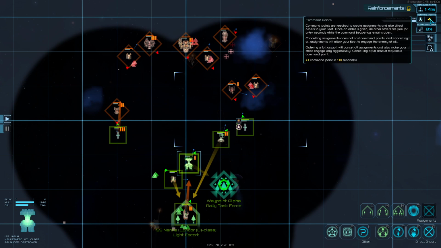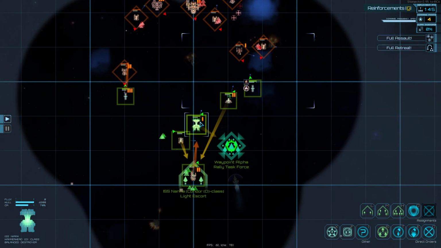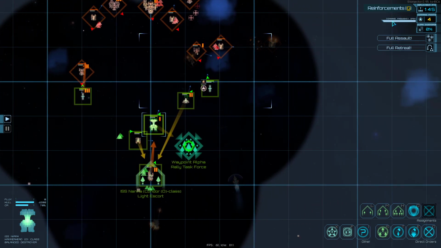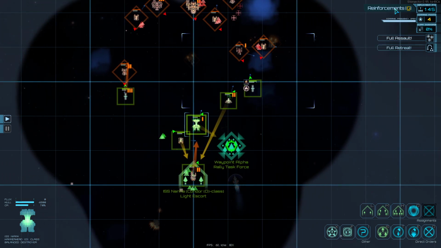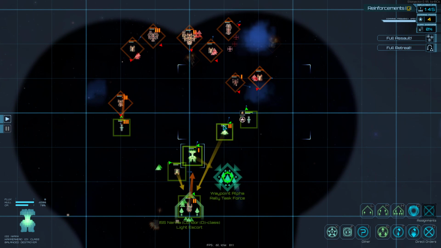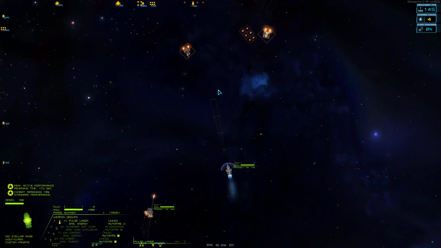So I have 4 command points. Every time I open this interface and give commands, I'm going to be losing 1 command point, and I have some time to give some more commands, but once the frequency is open, I've used up my command point and I cannot do it again. It takes quite a while to get them back, so if you give too many orders, I'm going to run out and they're going to be in a little bit of trouble.